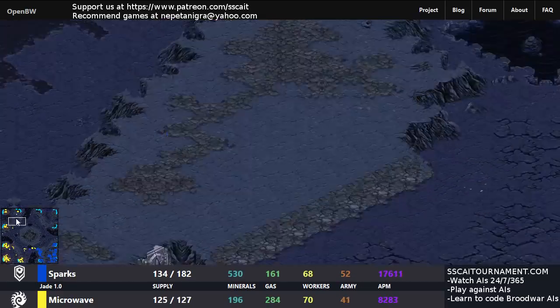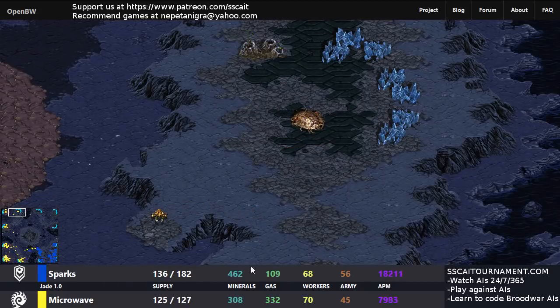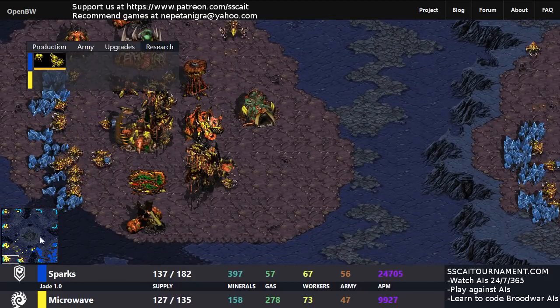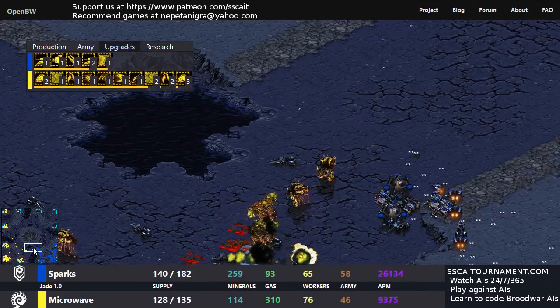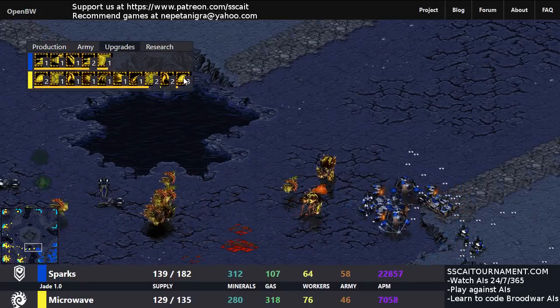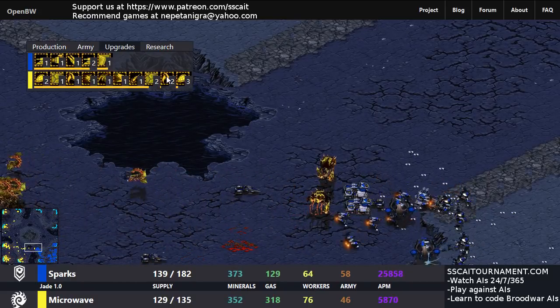Still, the Goliaths are too far in the rear. Microwave taking another base, worker count up to 70. Ultras are there already, and no kind of creepy tech, no defilers, but all the upgrades here: adrenal glands, air armor, +3 ground armor, +3 ground attack.